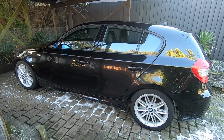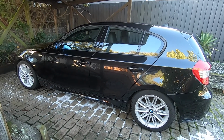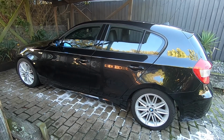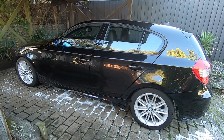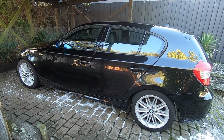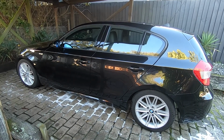Alright guys, so there we have it. That's the exterior clean completed now on the 130i. And to be fair, the paint doesn't look too bad, especially for a 15-year-old car. I'm pretty happy with that. It does have the odd slight imperfection here and there, and there's a bit of compound residue hanging around here and there also, so I think sometime in the future I might give it a clay bar, cut and a polish, nice coat of wax, but for the time being I'm happy with that.